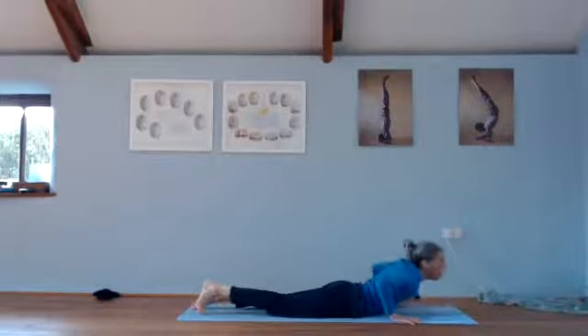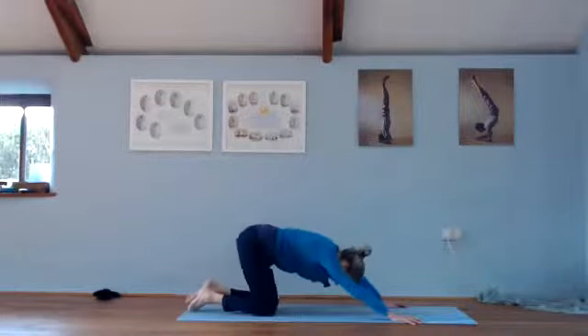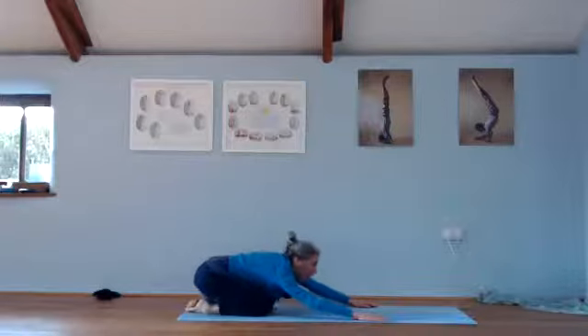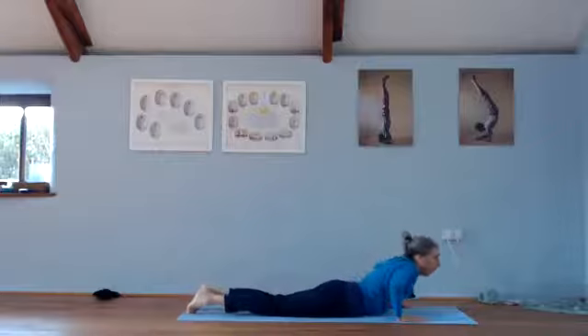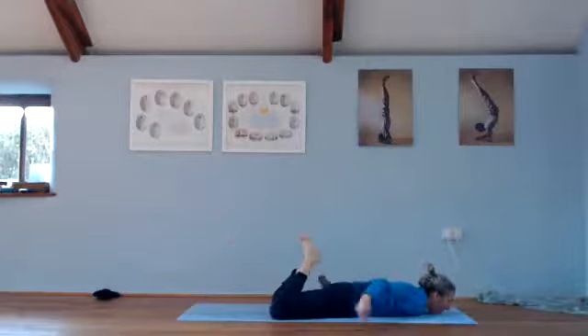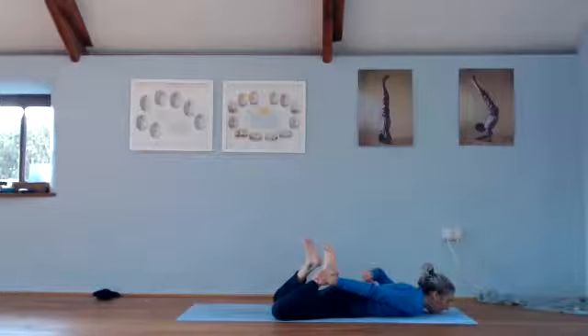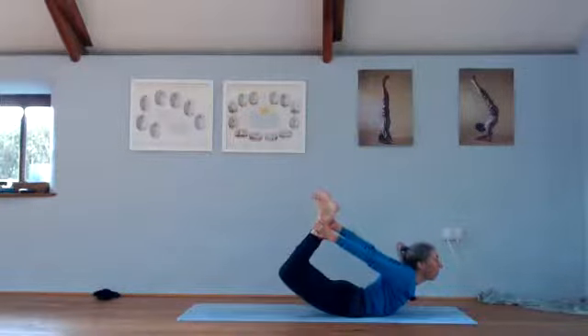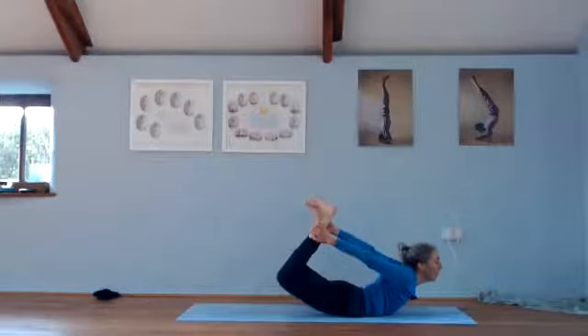Let's push back into child's pose before we do the actual bow. Lie on your front once again. With the bow, we have clear thinking directed towards the solar plexus, and we picture the movement growing out in two directions — a bit like the dancer. From the center we have growth backwards through the legs, and then upwards through the upper spine. Form a clear mental picture, and then the thinking takes hold of the will — come into it whenever you're ready.